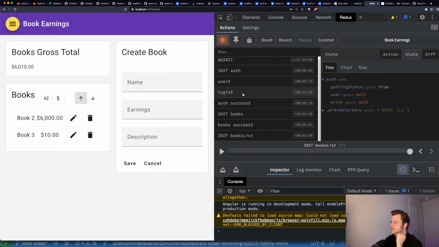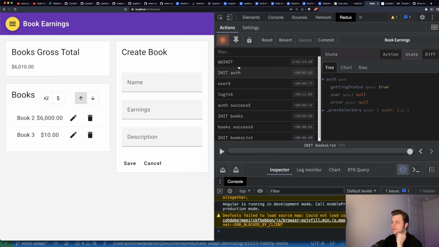Because we log in, getting status true. Oh, so this initially came in and it was getting status false and getting status started as true, which is great. And then user came back as null, so it was false. So auth theme seems to be working correctly.